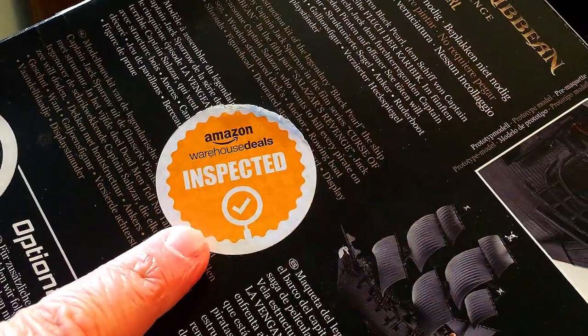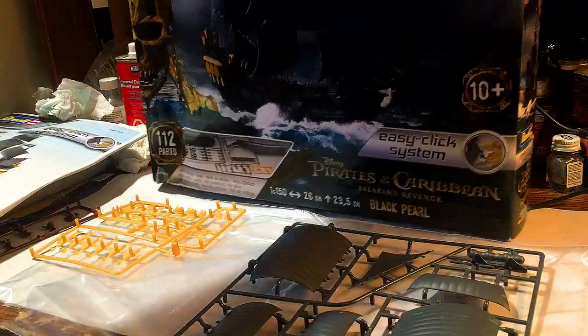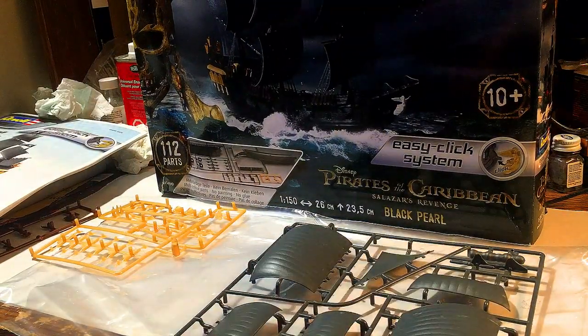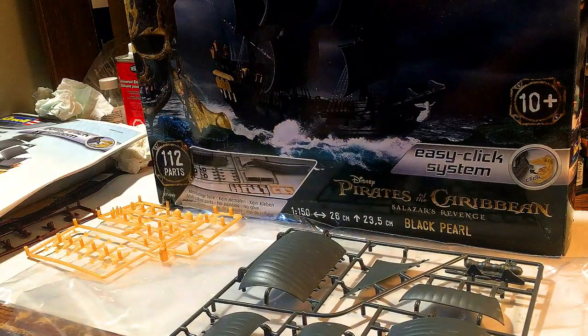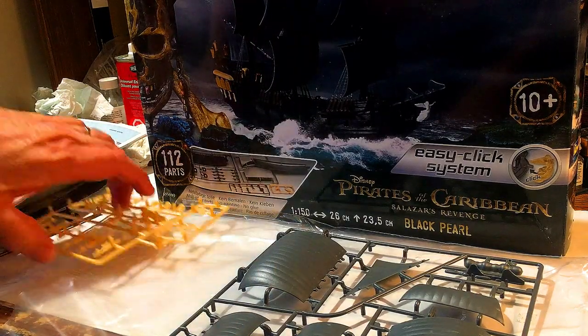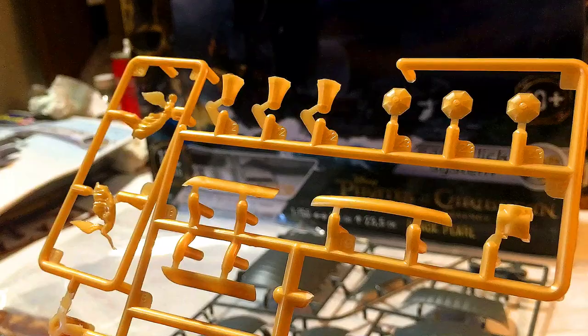And if you buy something at a discount, just remember to look for this sticker. That means that it should be in the same condition that it was, at least with everything present, when you get the kit or whatever you buy. So if that sticker's not there, then you buy it as is, and that's a little more dicey. But if they claim that everything is present and you have everything you need, then you can do it. And if you're not worried about how the box looks, then you're all set. You're in luck.